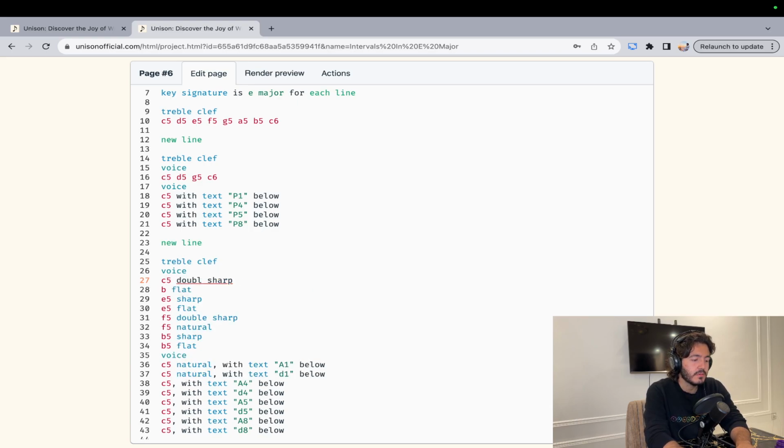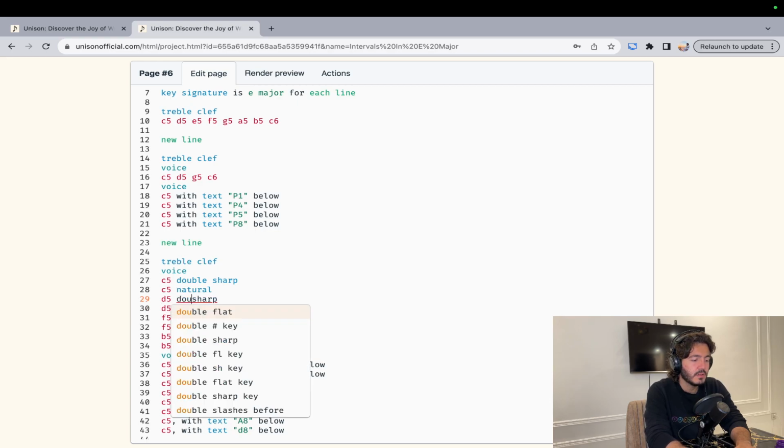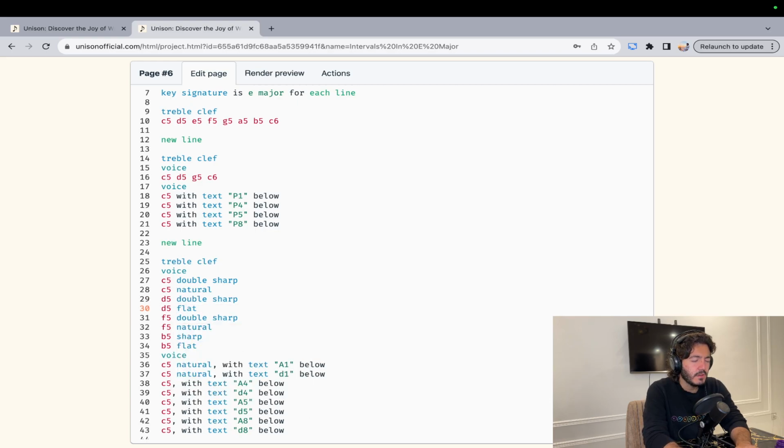double sharp, C5 natural. Yeah. Okay, D5 sharp, or rather D5 double sharp, G5 natural, I suppose.